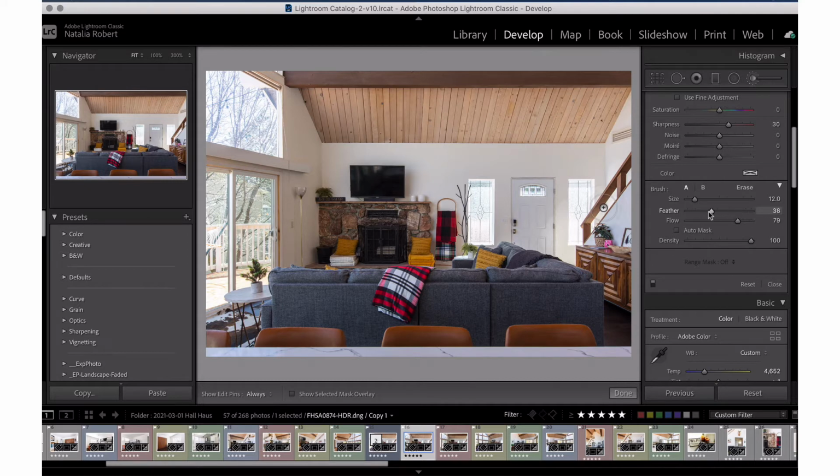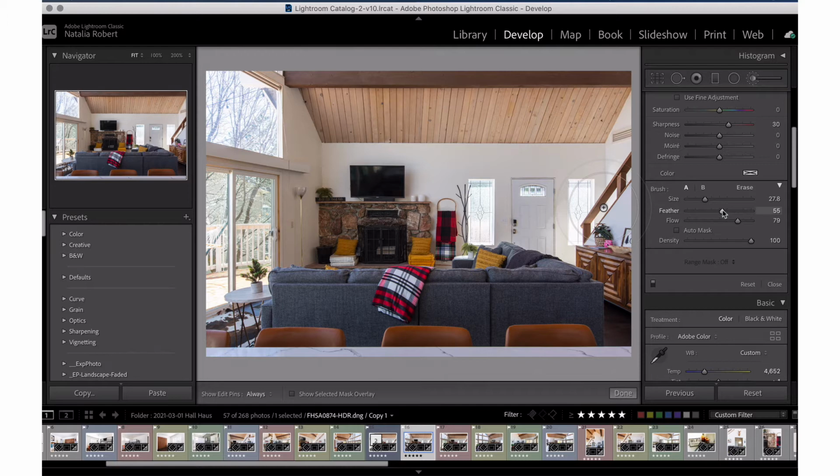So you can see here on the side, it's a little bit tough to see. I'm trying to make it a little bit visible for you guys. You can see there that space between the two outer circles gets bigger as you increase the feathering. So if I make the brush bigger, just to make it clear for you guys, and then I'm going to adjust the feathering there. So what that does is it's the edge of your effect. How soft do you want it to fade away to nothing?